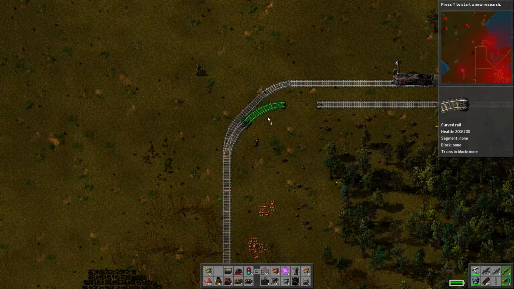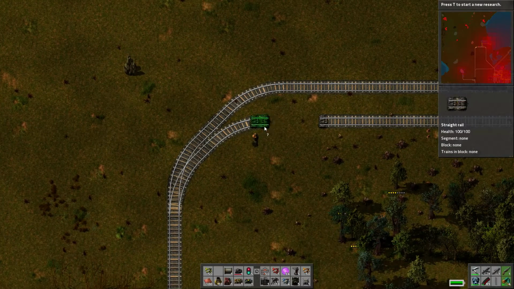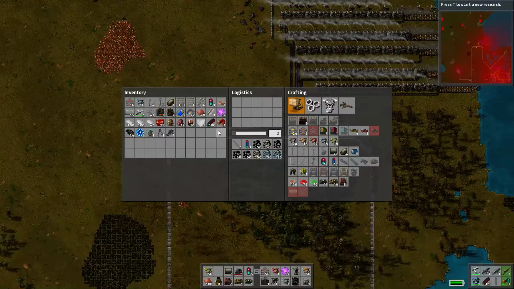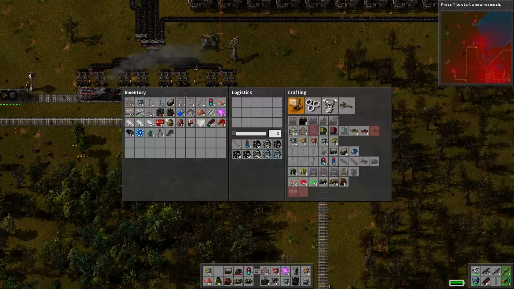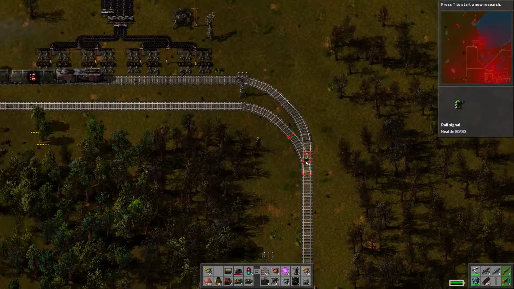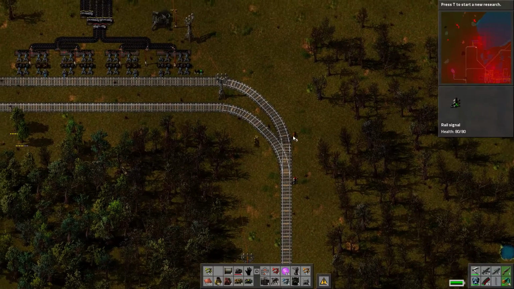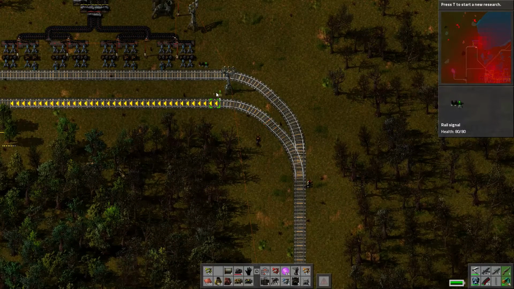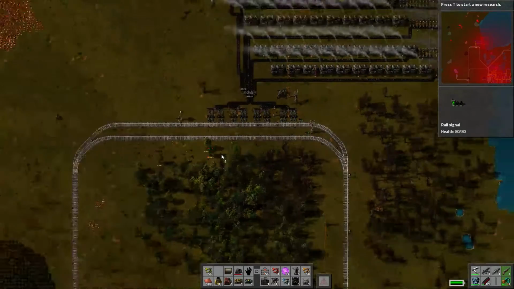Okay. Perfect. That is going to be the exact distance that we actually need. Beautiful. So this is the exact reason that we need this little siding in this area. So let's get that in there. Let's get this in here, I guess. Stick that one in there. Perfect.